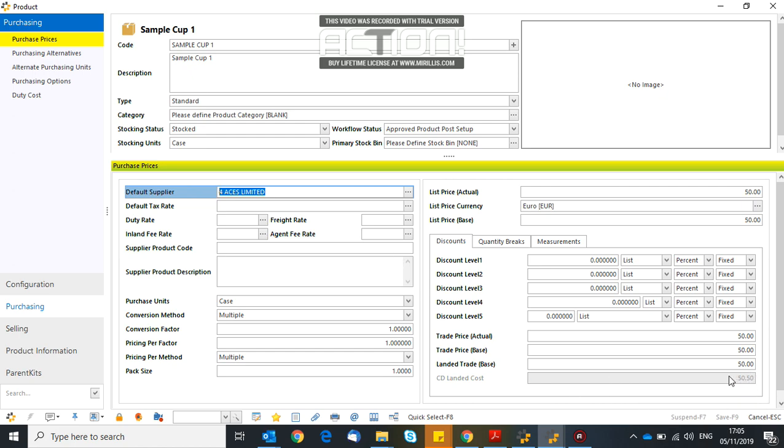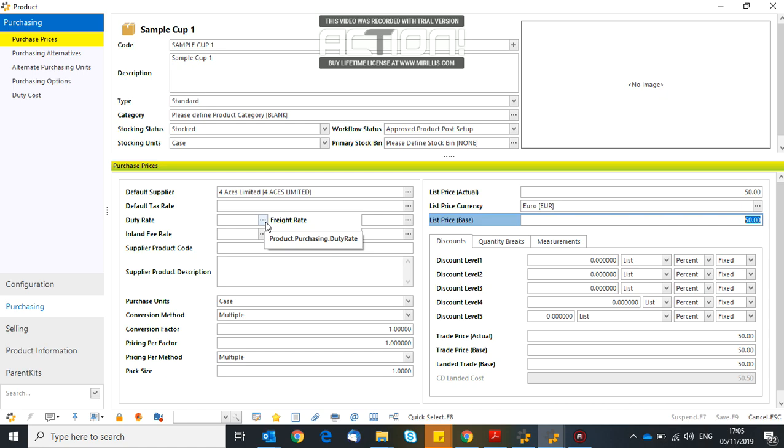Now you can also notice the difference between the list price and the landed cost price. That's the value which you have entered when you are creating the purchase delivery; it gets loaded on this catering disposables CD landed cost, and it shows you this value here.